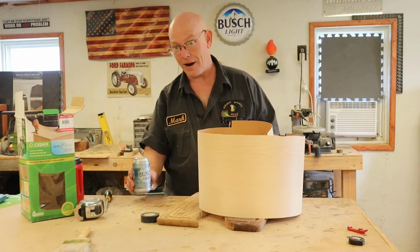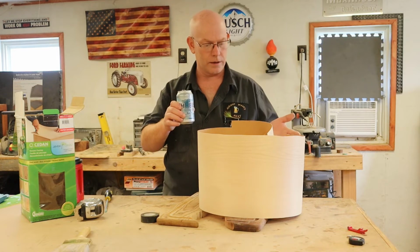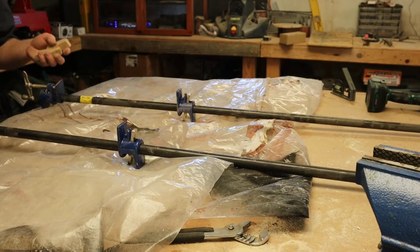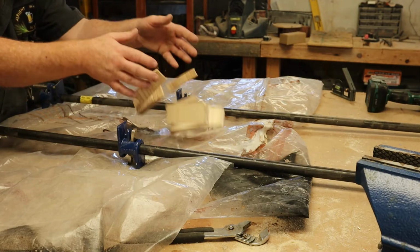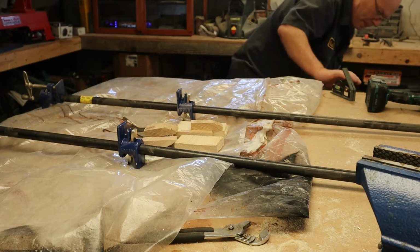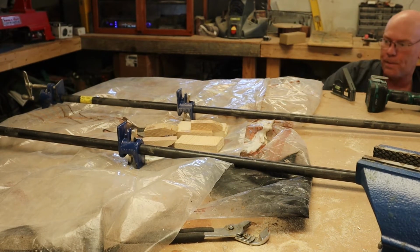But that's all right. So now I've got to cut a strip out of this thing. We need some scrap blocks there so we don't mess up the wood. Where's my bottle of glue? There it is.